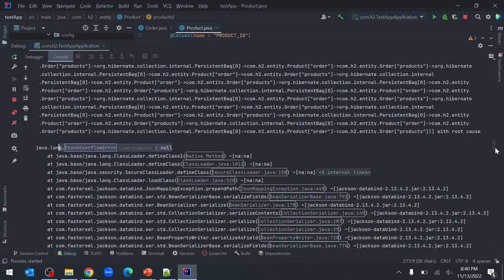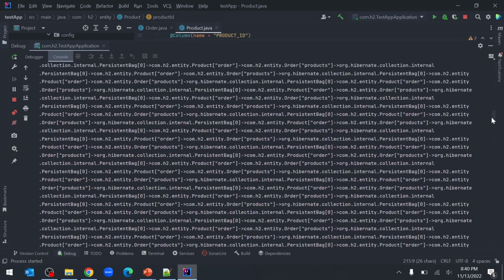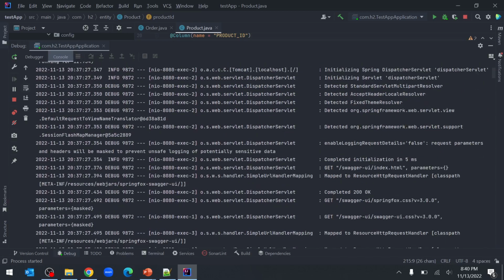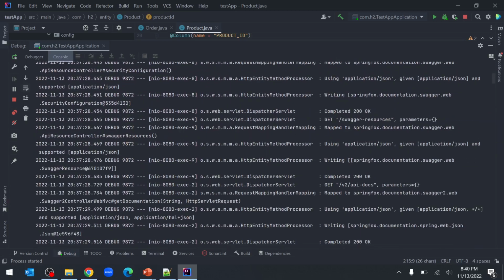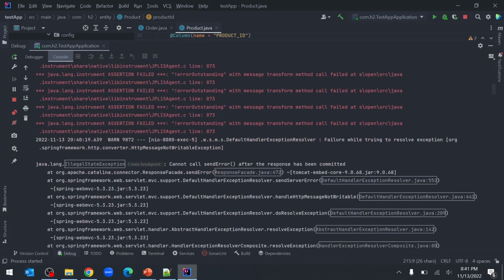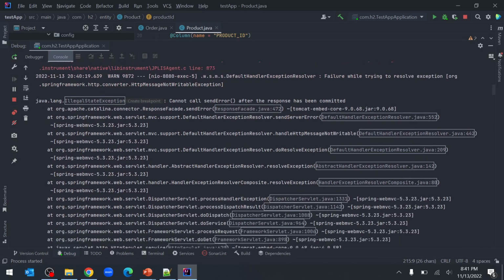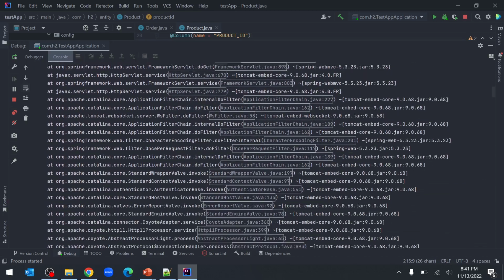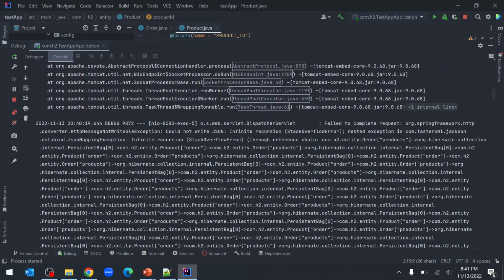Why is there a StackOverflowError? Because while we are doing the one-to-many bidirectional mapping, in the order class we have a list of products, and in the product class we have one order, right? So when FasterXML Jackson, who is the serializer in our case, is trying to serialize, it is getting into an infinite loop.